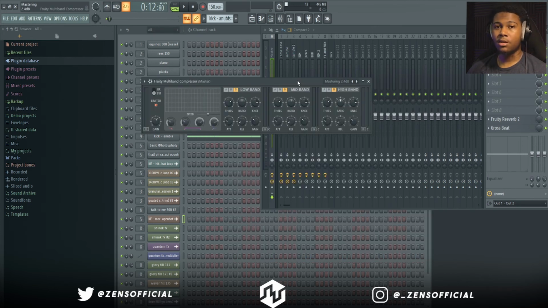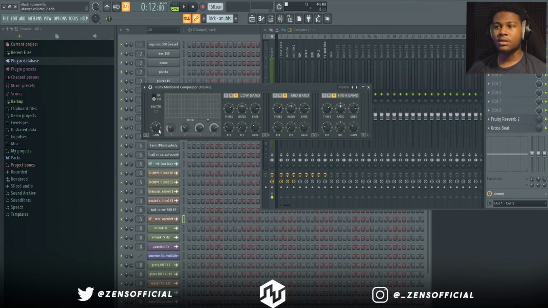So for the multi-band compressor, I just go straight to the mastering 2.4 dB preset, and I take the limiter off, and then I play with the gain knob here. A lot of times when I put this preset on, it's a little too loud. It boosts the beat a little bit too much. So that's why I say I usually mess with the gain knob, because if I mixed it a little bit low, then I could push the gain up. And if I mixed it too high, then I could just pull the gain back.